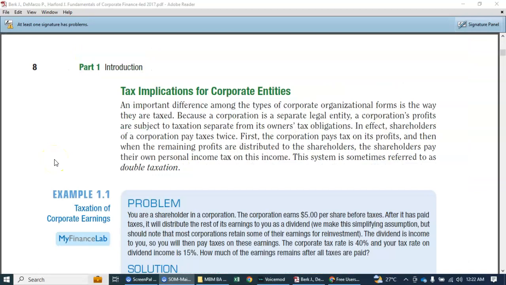Now, the tax implication for the corporate entities is that there is a double taxation. First, every corporation, when it comes to their net income, is subject to income tax, and second, when the net income is transferred to the owners or to the shareholders by way of declaring dividends, there's another tax that will be imposed, that is 10% of that. So there's a double taxation. That's why it would be a disadvantage for the shareholders to have dividends in that way.